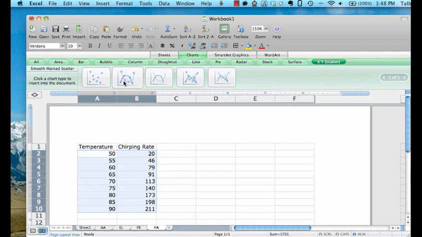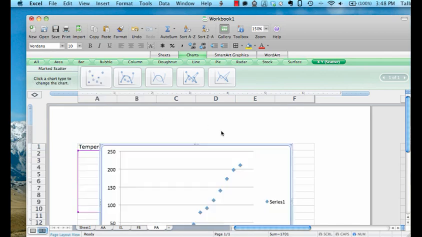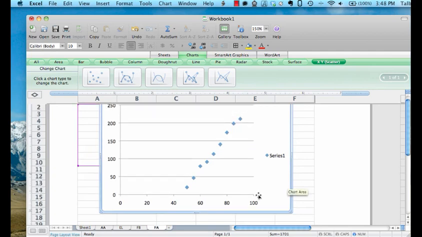Do I want just the dots? Do I want to connect them with curves? Do I want just the curves and no dots, and so on? Let's just make a dot plot like so. Click on it, and it will think for a moment, and there it is. Once I scroll down a bit, we see the scatter plot, and those are my points that were in my data set underneath this graph. And here they are as a scatter plot.